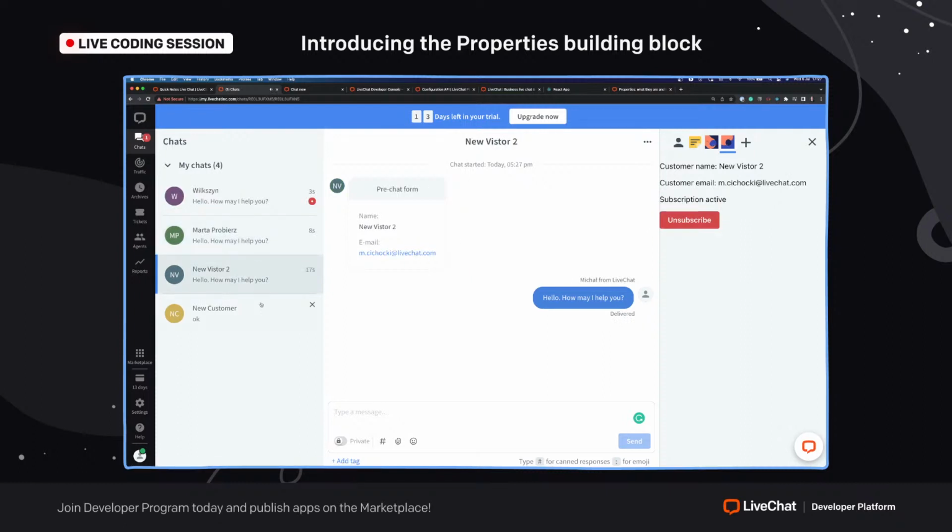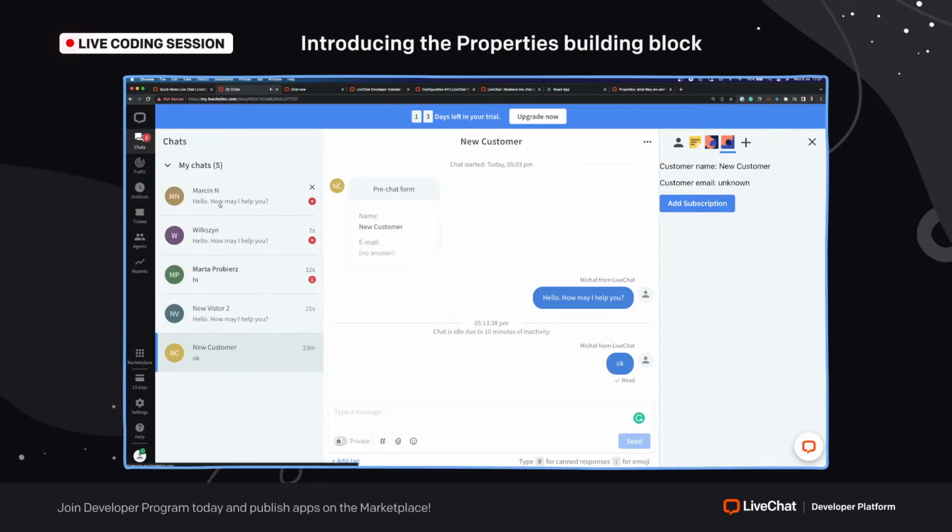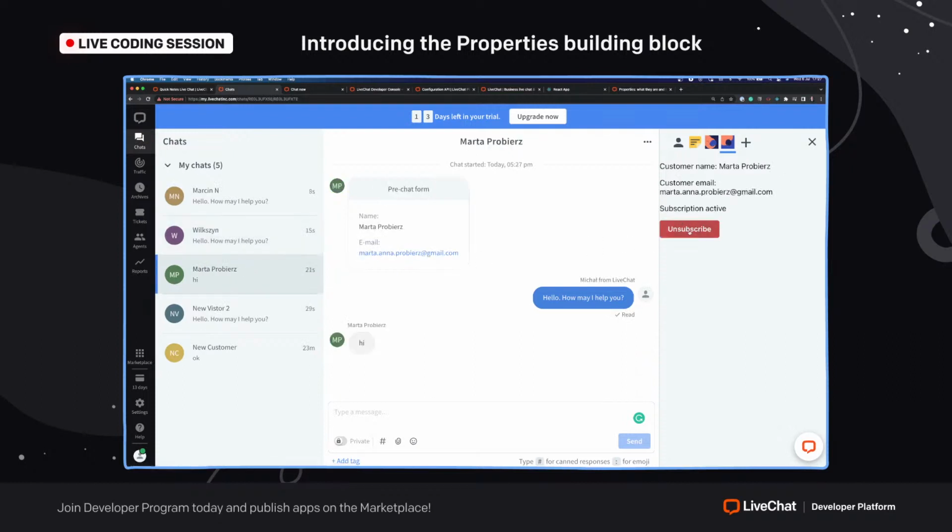And as you can see, whenever we change the customer here, it shows us the current state and if the subscription is added there. And we can also go to the chat, and if subscription is active, unsubscribe. And so as you can see, everything works flawlessly. All right, so about the coding part, I think that will be it.